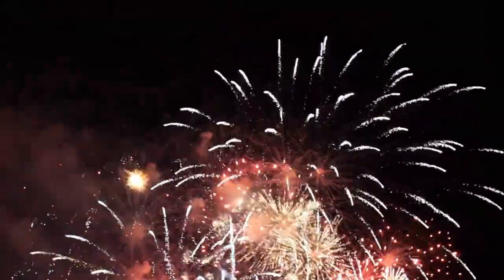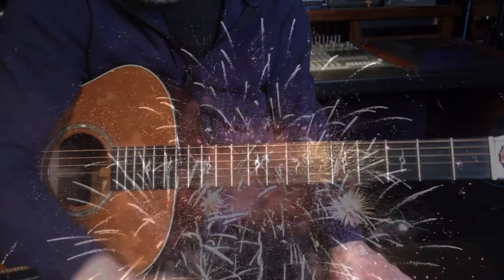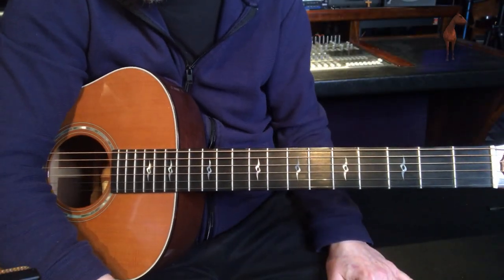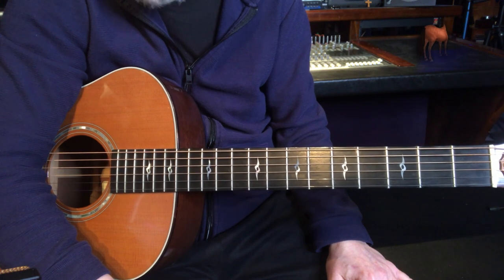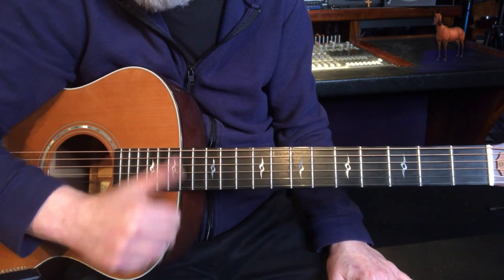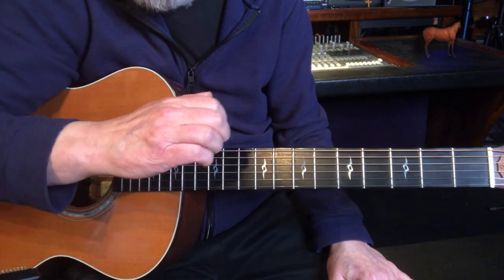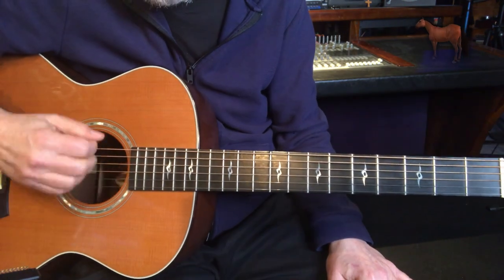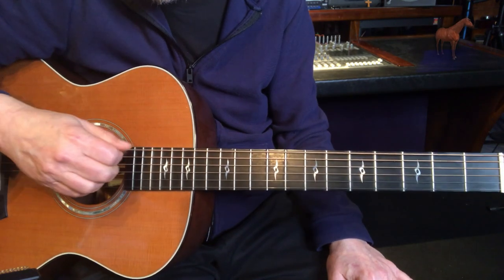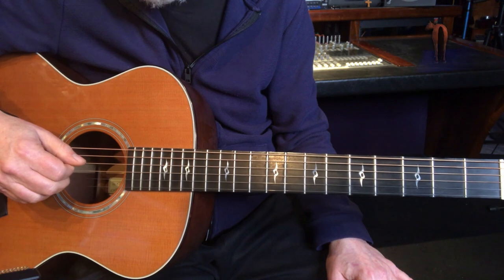Hopefully now you understand about the swing notes and how you have to play them a little differently when they come in. I thought I'd show you a simple strumming pattern for this. You could either use a pick, you could use your thumb to strum, or you could use the back of your fingernails like this, like you're holding a pick except you're not. All right, so I'll do it that way for this demonstration.